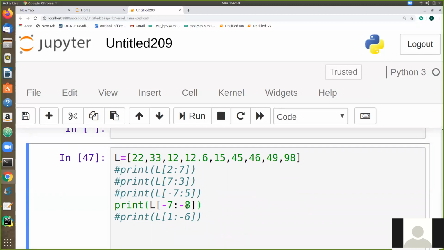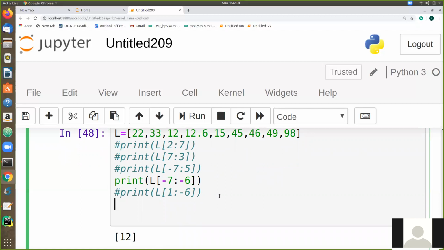So let me take -7 and, within the 7 range, I will take -6. Whether it is printing or not, yes, it is printing here. So within the -7 range, when we take -6, it should print -1, -2, -3, -4, -5, -6. It is taking the leftover element after -6, that is 12.